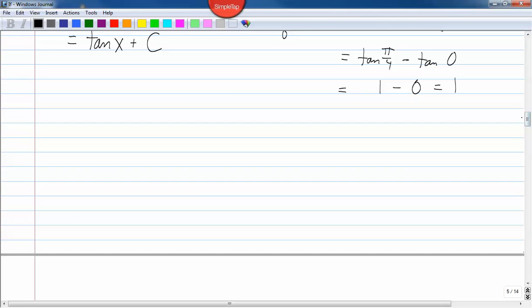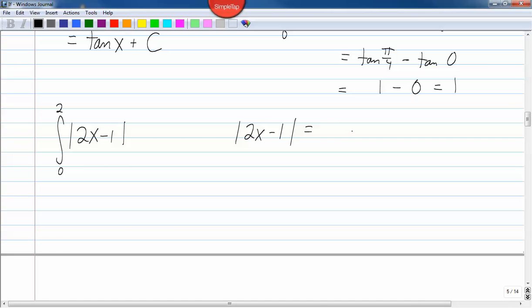Let me do a slightly easier absolute value integral. Let's look at the integral of the absolute value of 2x minus 1 from 0 to 2. So it's real easy to write down what the absolute value of 2x minus 1 is, actually what it's equal to.